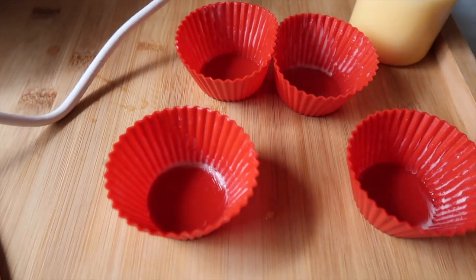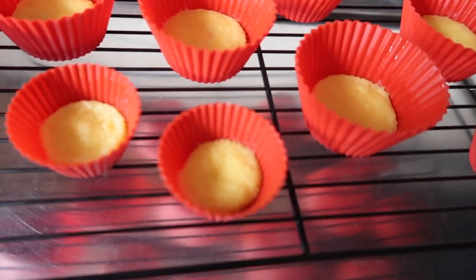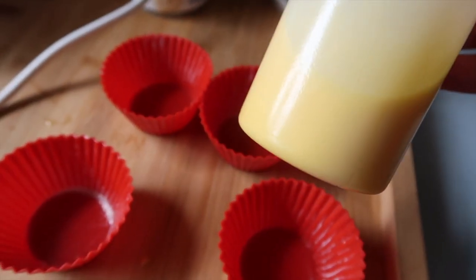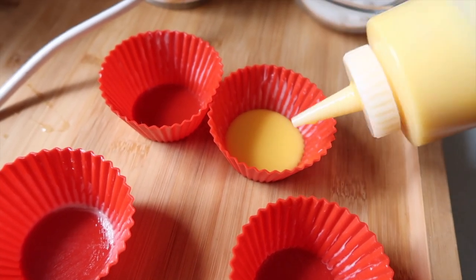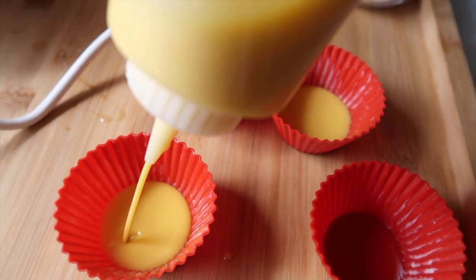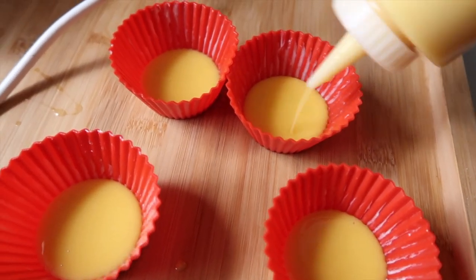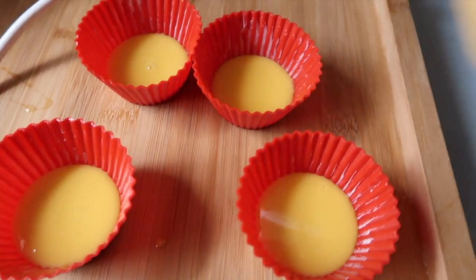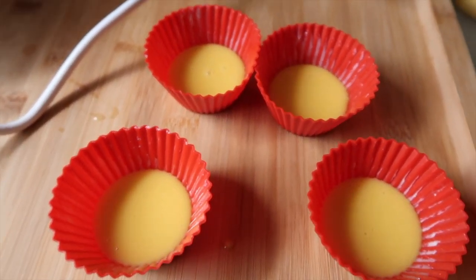I have more left of that flan, so I have more molds while this one is just resting. Let this rest for a little bit before you put in the puto mixture on top. I did add a little bit of food coloring in here, the yellow coloring, just so that it has more of a yellow color, because some people like to have that yellow coloring. You can always opt out, which I prefer, but I wanted to show you guys both versions. I'm trying to use up all of mine, but there's really a lot in there. Okay, I'm gonna go ahead and steam this as well.